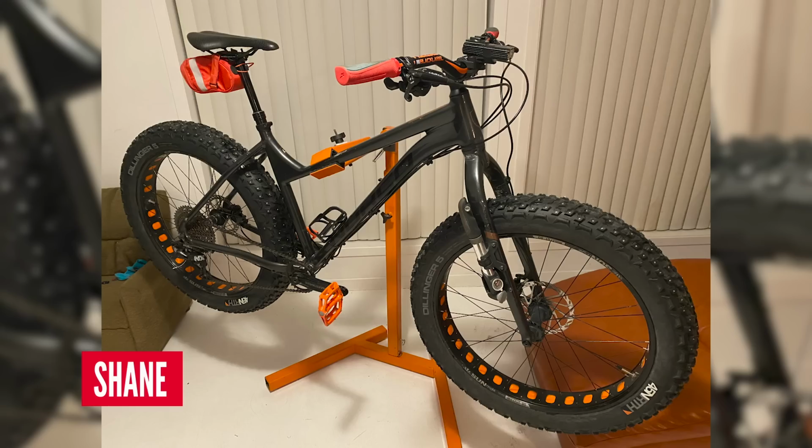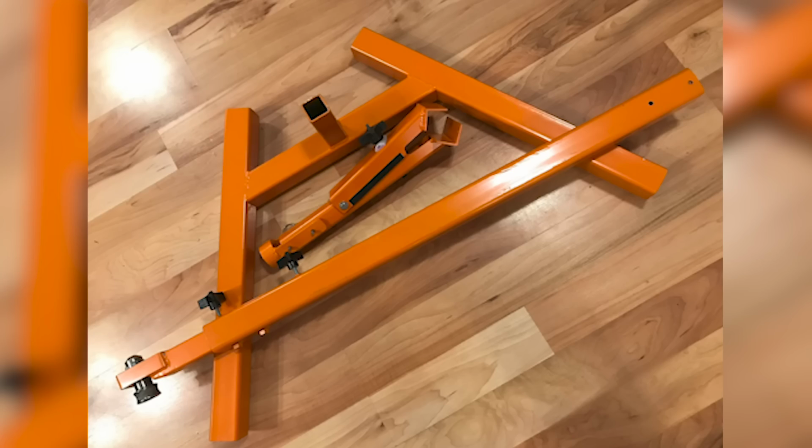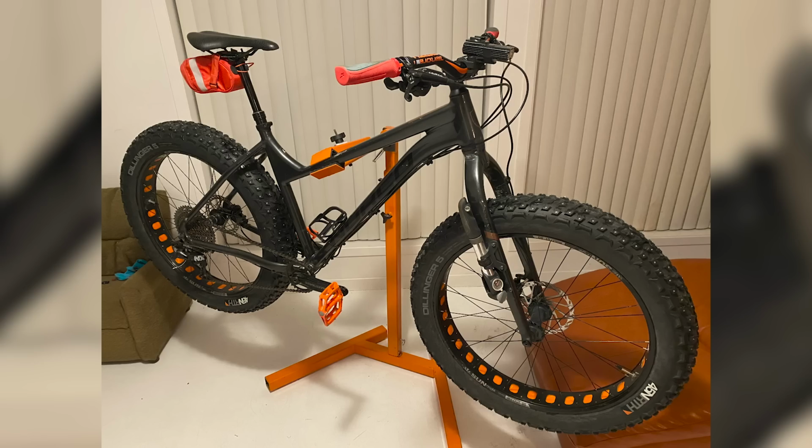Moving on to most definitely a hack here. I've always wanted to be a welder, and Shane has taken it to the next level here with his welding skills. He lives in St John's, NL. Where's that? Maybe Newfoundland. I'm a welder by trade, and I needed a bike stand to work on my bike, so I decided to design and make my own. I lived in a small apartment, so I would take this apart and store it under my couch when I didn't need it. So it's a work stand that easily comes apart, and he's got his fatty on it.